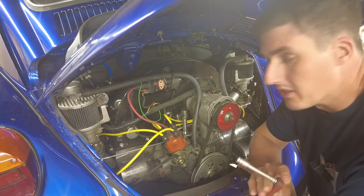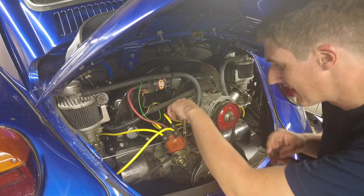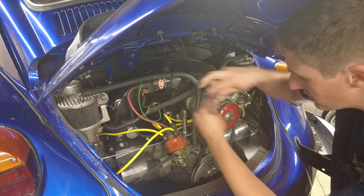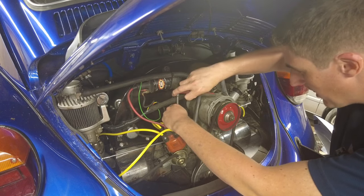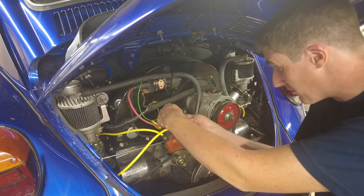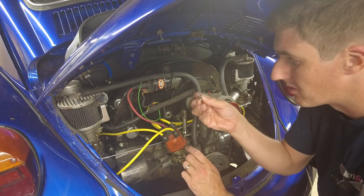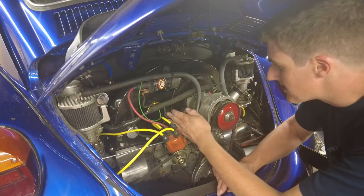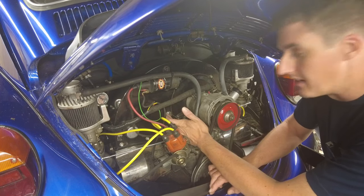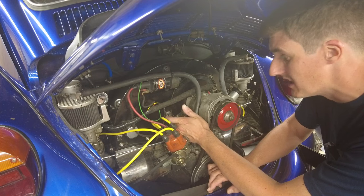The more observant of you might have noticed that things don't look entirely stock in the engine bay, but worry not — this will apply to a standard Beetle as well. There's only going to be a difference in so far as the accelerator cable is going onto the bell crank linkage I have. What we're going to do is undo the nut here that is holding the cable onto the bell crank linkage. If you have a standard Solex carburetor, or in fact any other carburetor, really all you need to do is just disconnect the cable from whatever setup you're running. Generally speaking, they use these things called barrel nuts or barrel clips. There's also a little screw going through here with a wide washer — that was an attempt to make things work, but I actually bought a new guide tube, so we're going to be fitting that instead.